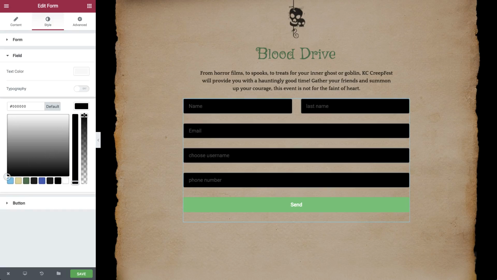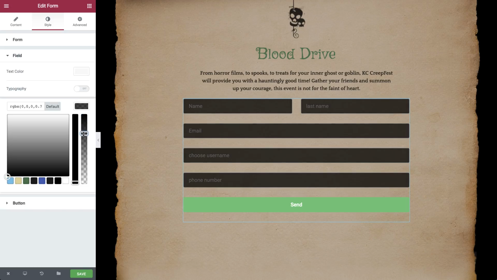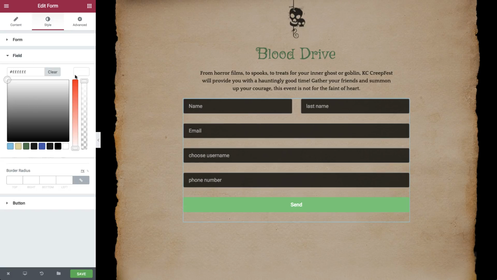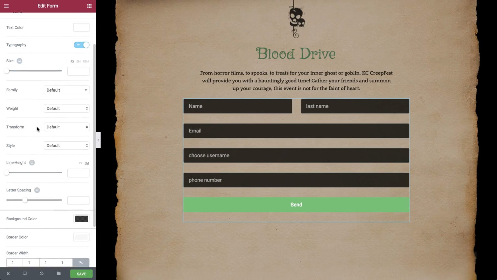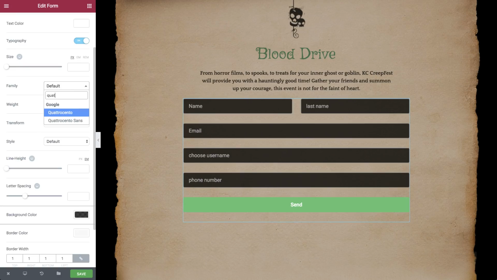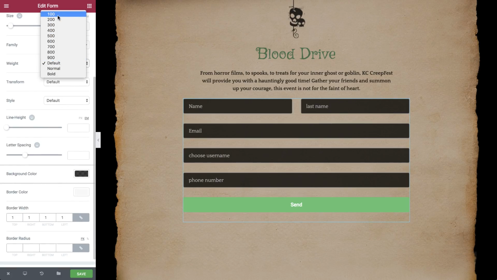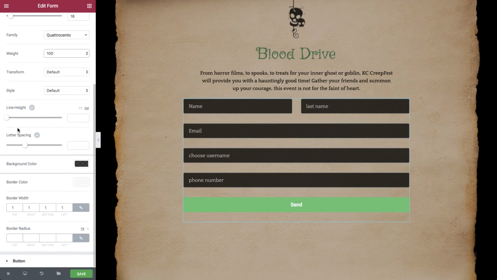Change the background color to black. Give it some opacity. Set the border radius to 12.